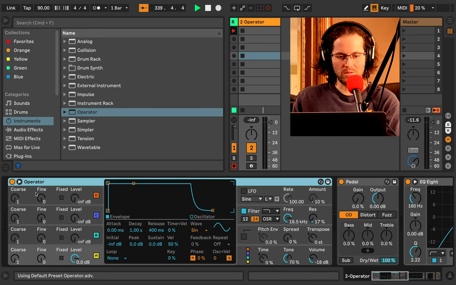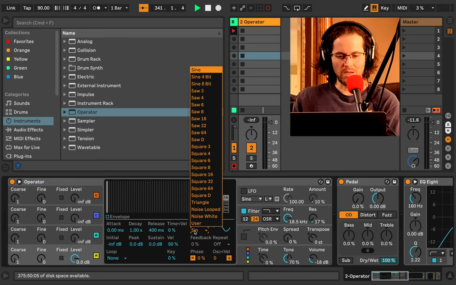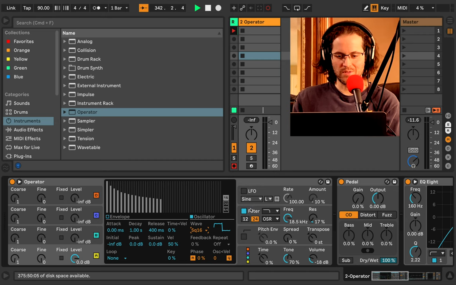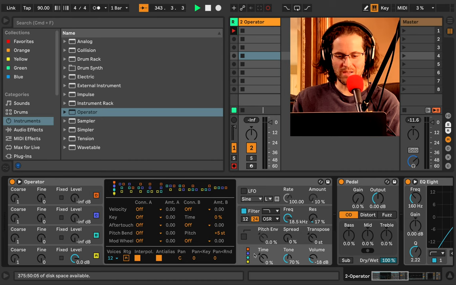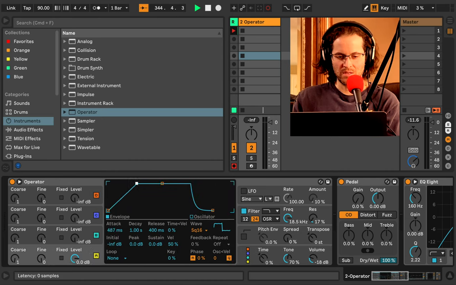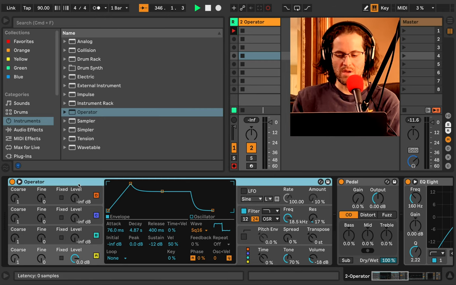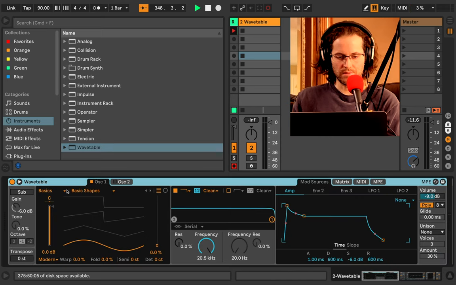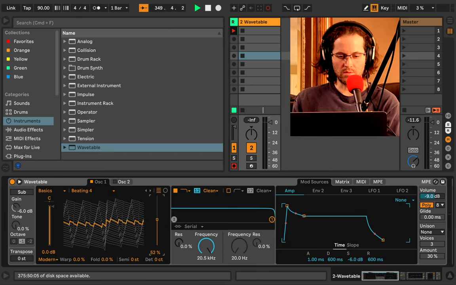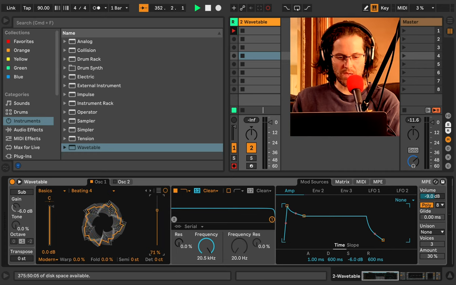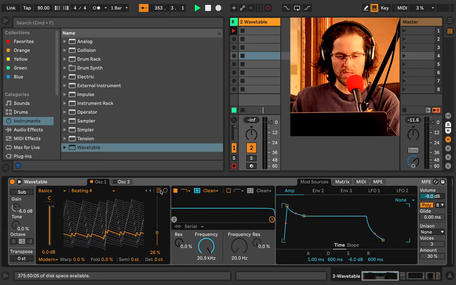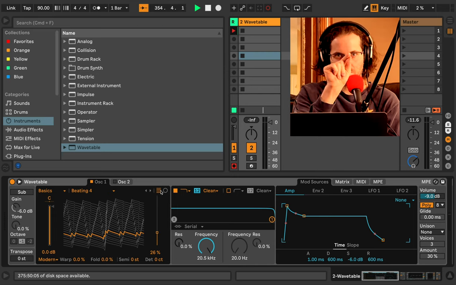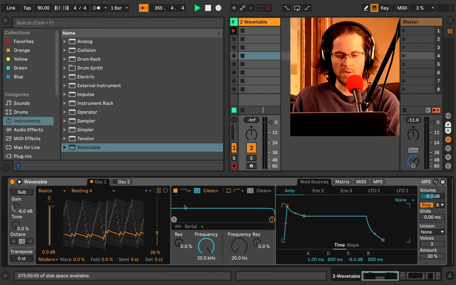That's what you have in Operator. You've got these shells right here, and they will have waveforms that then go to a filter, that then go to a volume, the volume properties. And you have that with everything. You've got your Wavetable, which has these different wavetables, which is a waveform. It's a very small waveform, played over very small segments, just like the other waveforms. It goes through a filter and then through volume.